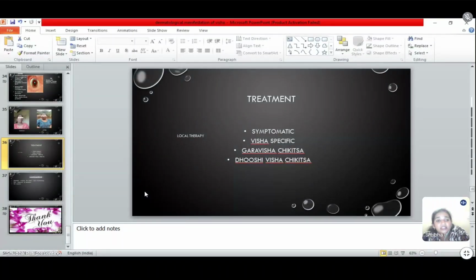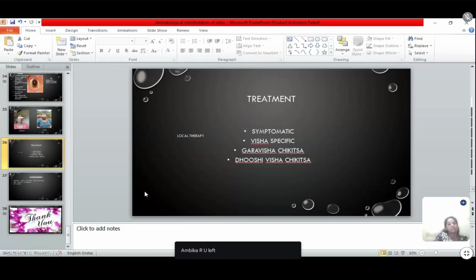So, multiple therapies are applied in a particular case, and the selection of Upakrama should be that way. Next, Garavisha or Dushivisha. As I mentioned, if it is a case of chronic or subacute toxicity, or a case of acute toxicity, then it falls under the umbrella of Garavisha. Now, in Garavisha Chikitsa, again, Shodhana has been mentioned, Vamana has been mentioned as Chikitsa.